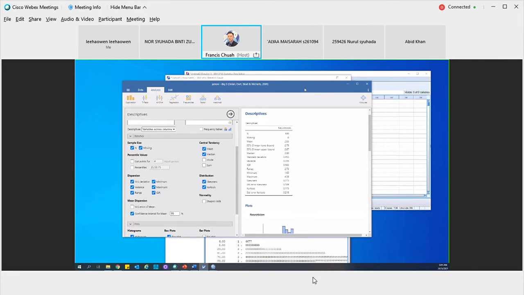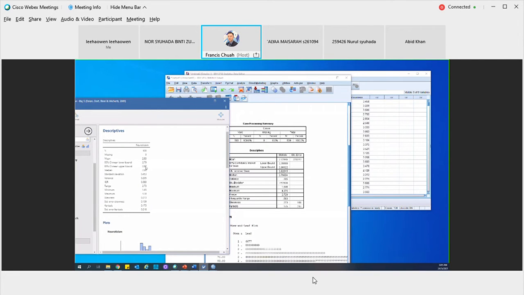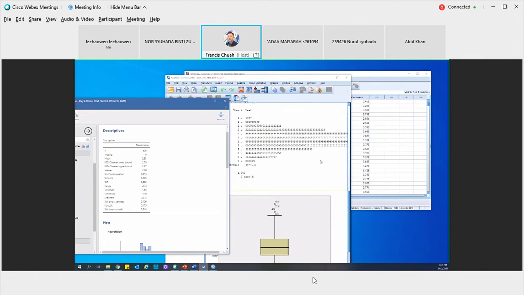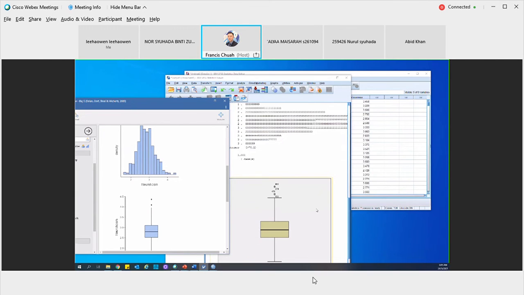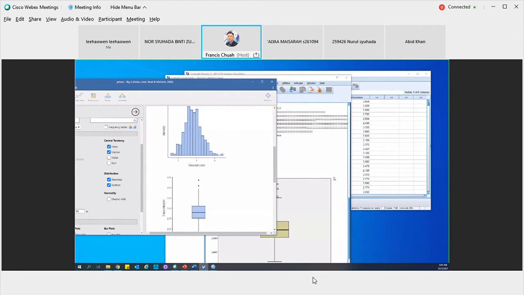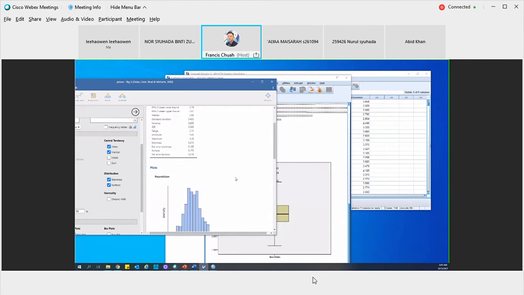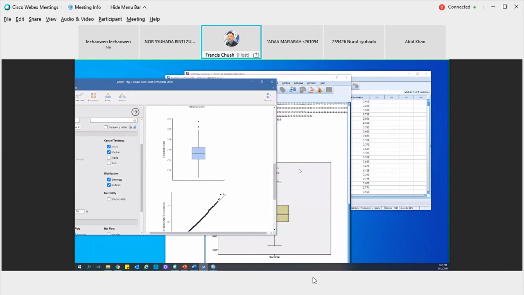95% confidence interval, 2.79, 2.87, which is the same. So there seems to be no reason why you need to use a more complex software and buy a license for it, right? So why can't you just use Jamovi? It's actually the same. The only difference is the way the result is being presented.